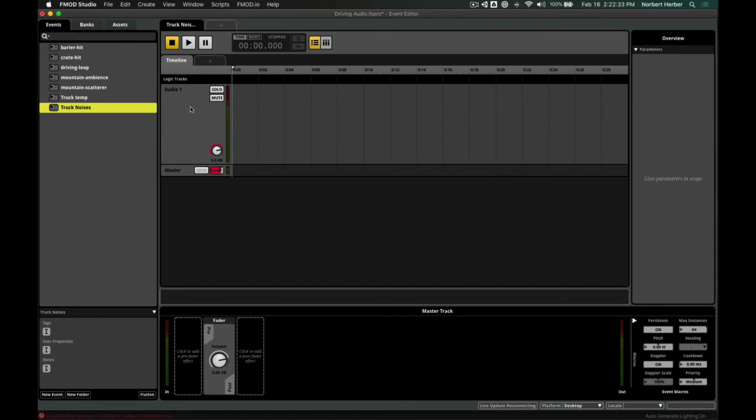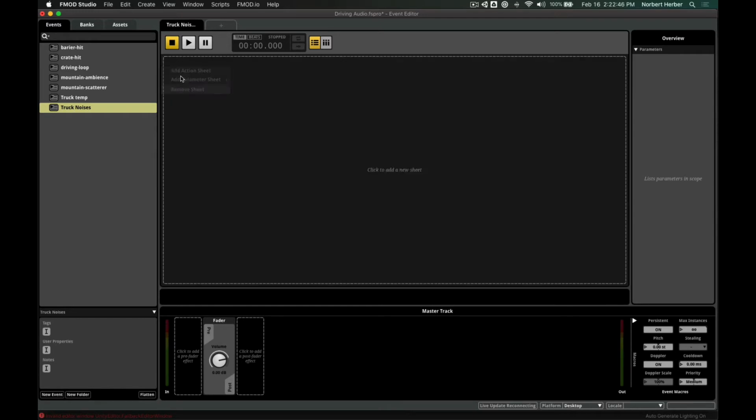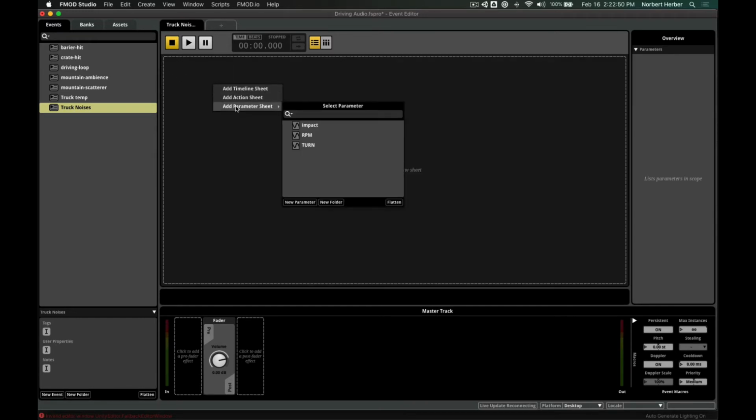Now, by default, of course, with every new event in FMOD, we get a timeline, bars and beats or time. But everything we're doing with this event is really based on parameters. So I can actually just remove this timeline sheet, and we are going to add a new parameter sheet. I already created this parameter because I have another version of this event in there just to help me make sure I get all these details right.